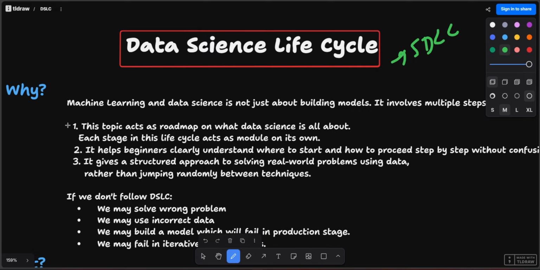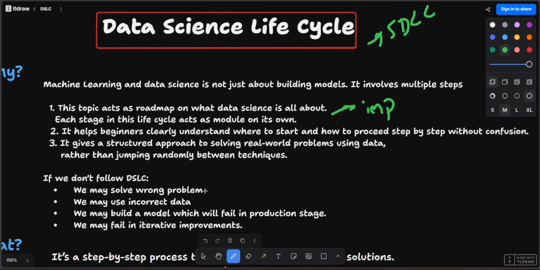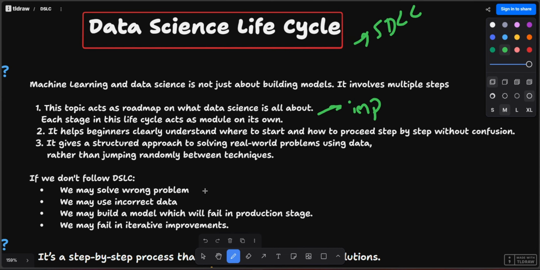Moving on to the points. The first point is that this topic acts as a roadmap on what data science is all about. Each stage in this life cycle acts as a module unto itself. It's a very important point. The second one is that it helps a beginner clearly understand where to start and how to proceed step by step without confusion. Let's say you're given a problem statement.